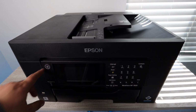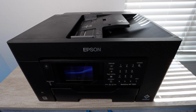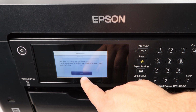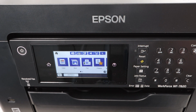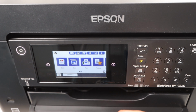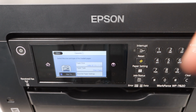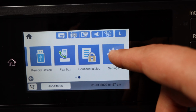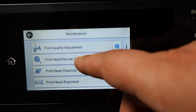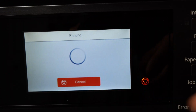Another very important step at the end, once you've done the cleaning, you've put the ink cartridges back, is making sure that your printer is now able to print the colors it previously was not able to print. Now you're going to see me go into the settings, and what you're going to want to do is a print head cleaning. This is not for the purpose of actually cleaning the print head. This is for the purpose of the system pumping the ink back into the print head, pumping the ink back into the system.